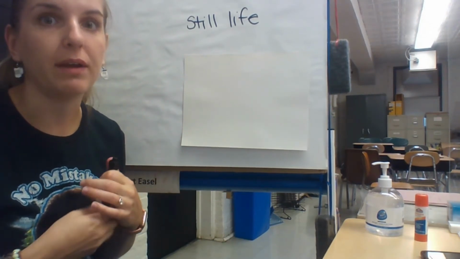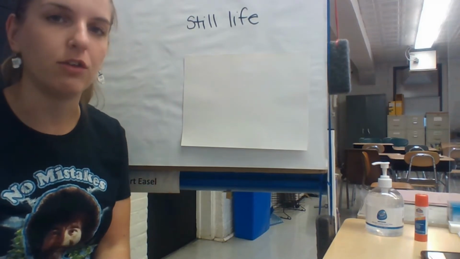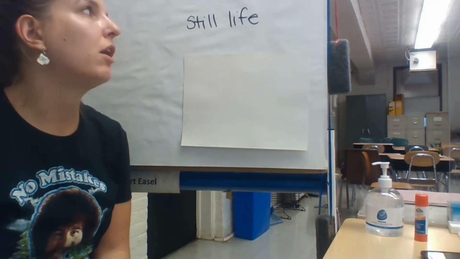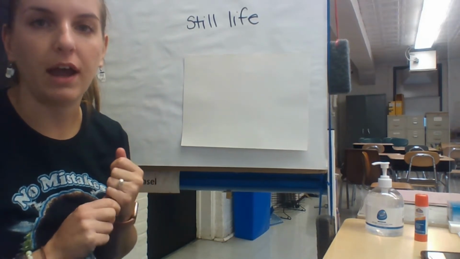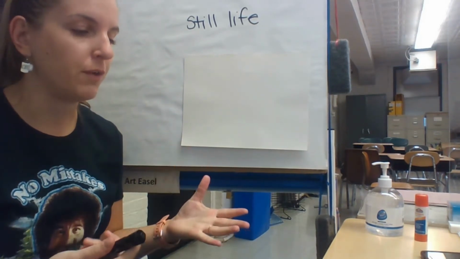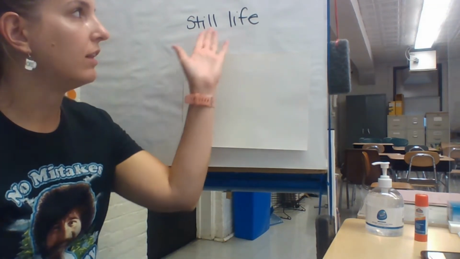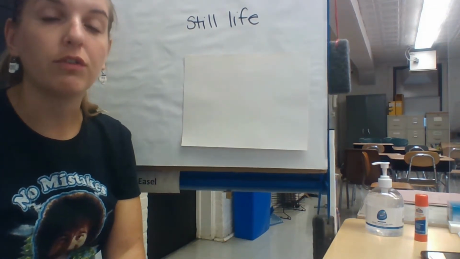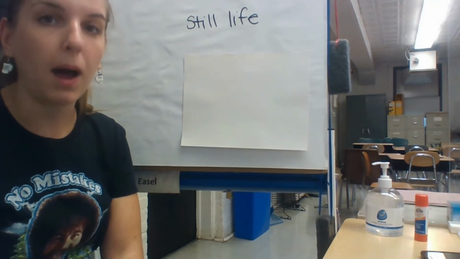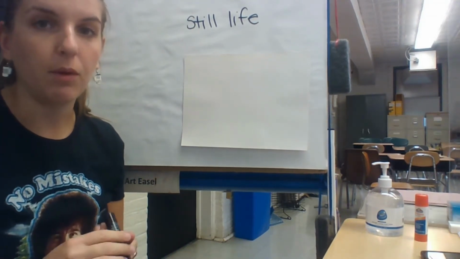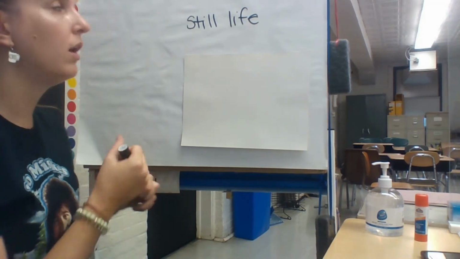So you're not going to do a still life of a hamster because I don't really think anyone has a hamster that would pose for a picture that long. But you are going to choose some objects in your house that you can put in front of you and that will stay there until you're done drawing them. And a still life means that you're not drawing from a photograph, you're drawing from objects that are right in front of you.